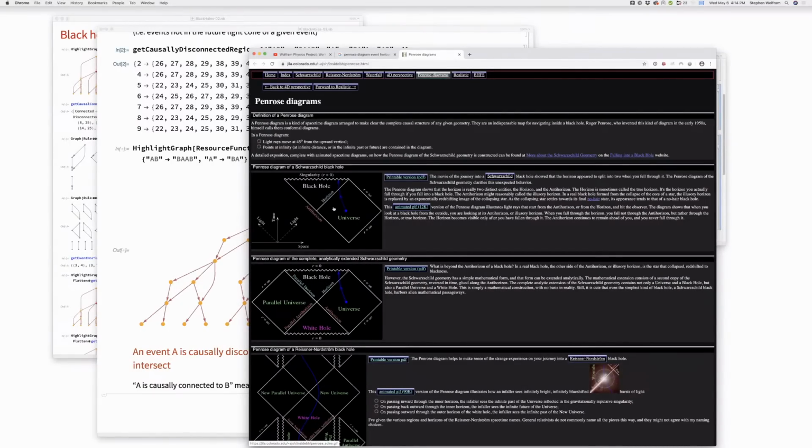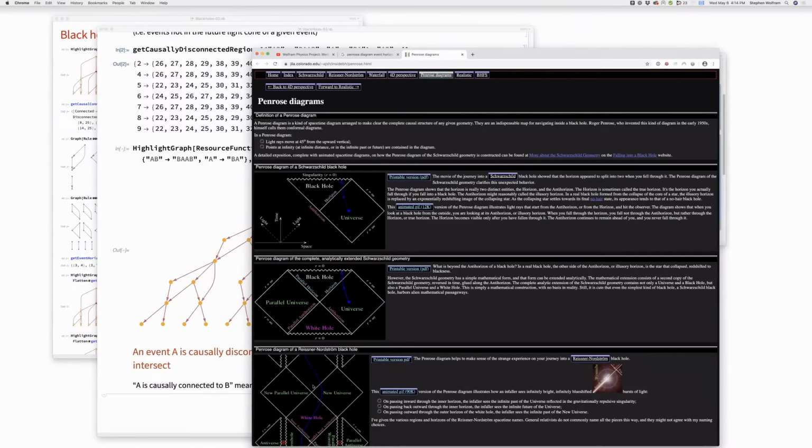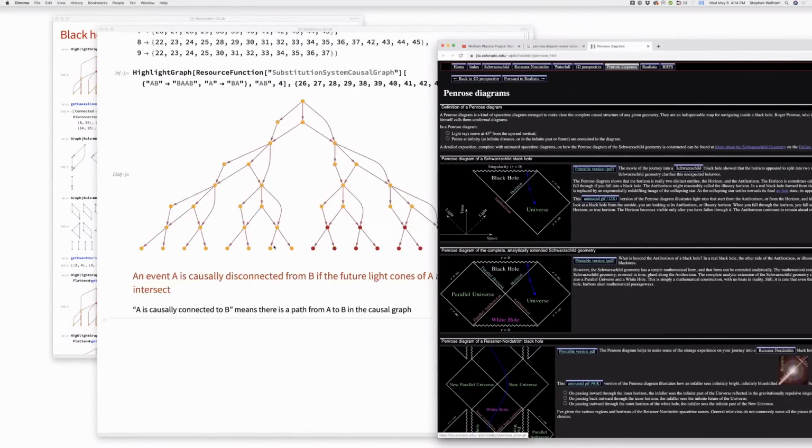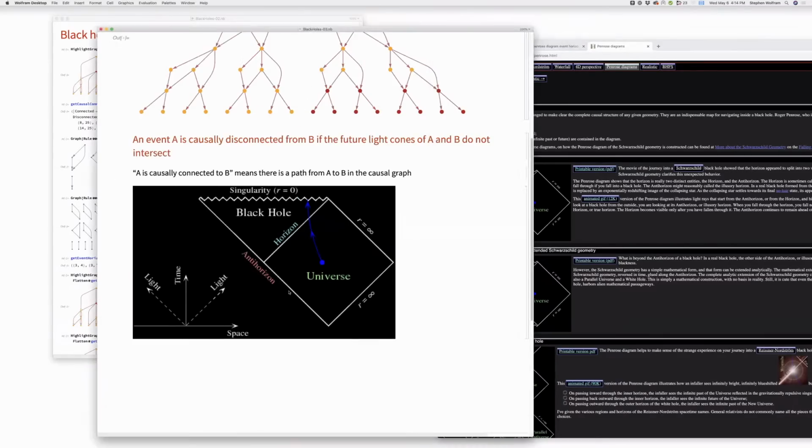So in the first one, you have the horizon there. Okay, this has time going up, which is kind of annoying.